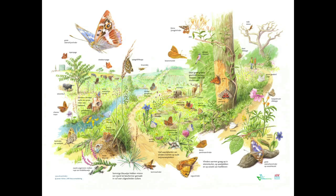Yep. So if you have the information about these mechanisms, you can go to the manager, and this is an example of a landscape. And you can see a lot of butterflies. So you can tell something about how you can manage this landscape in a resilient way for all those different butterflies, because they have all different wishes about what they eat, where they put their eggs, those kind of things. So you can think from small to big on a temporal scale.